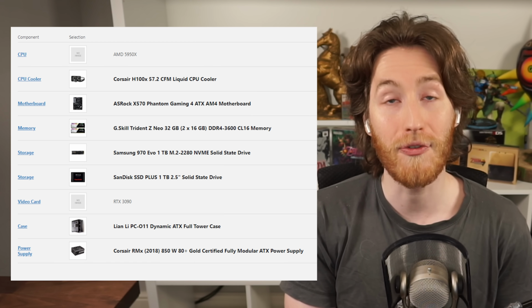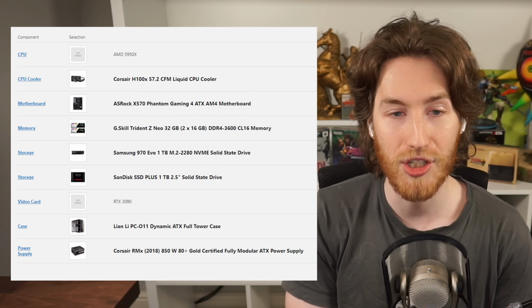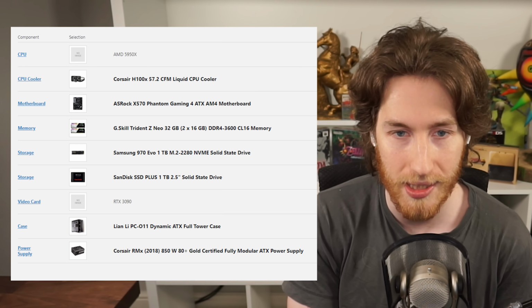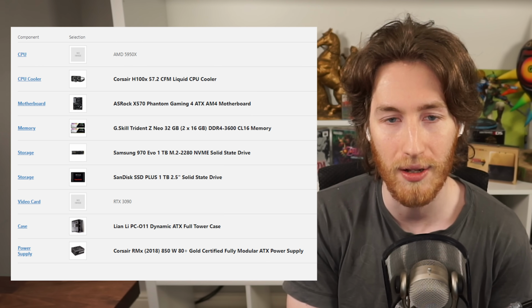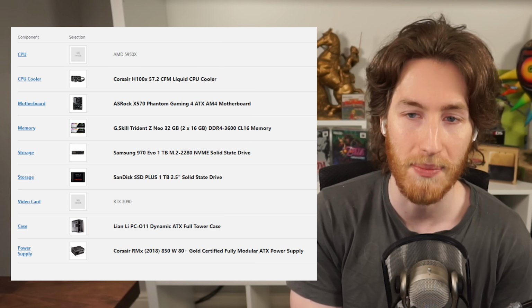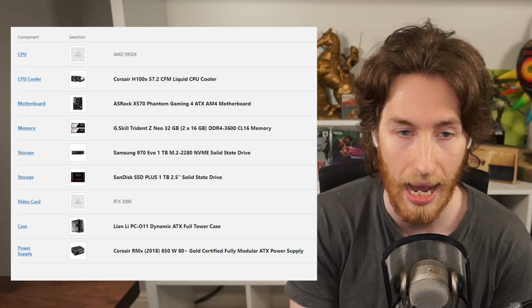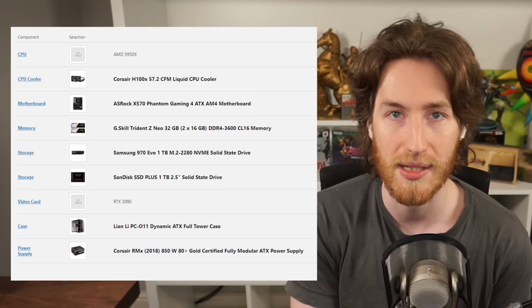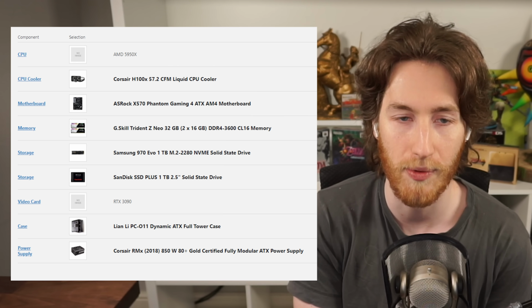Absolutely insane. We've gone with way better RAM. Our G-Skill Trident Z Neo, which is spec'd out specifically for AMD, so we know it's going to run on its DOCP profile. It's DDR4 3600, which as I told you is the minimum that we want. 3800 is the absolute maximum performance-wise that matters, really. But we've gone with 3600 because it's the best price point, and CL16, you really want to have good timings.